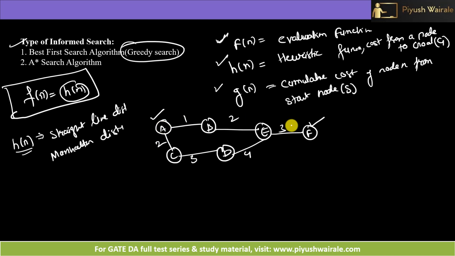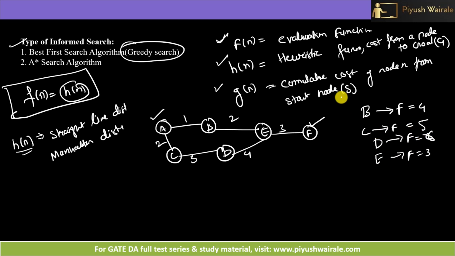Suppose I want to go from node A to F, and from A I can go to B and C. But I will not consider this particular cost. If I know from B to F I will require 4 units, from C to F I will require say 5 units, and say D to F I have 6 units, and E to F I have say 3 units. This is my heuristic function, my H of n value from this particular node to the goal node, for each of the nodes B, C, D, E. Heuristic function is basically a cost from a particular node to a goal node, right?